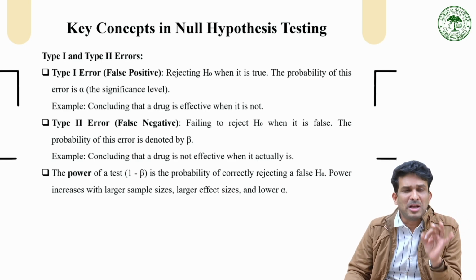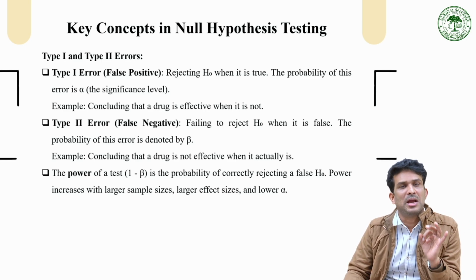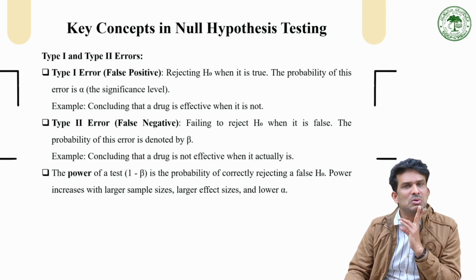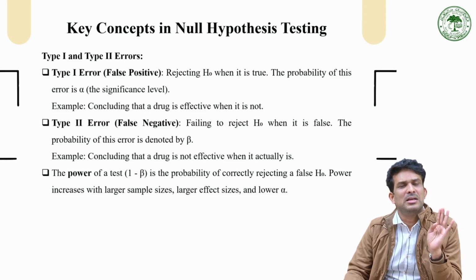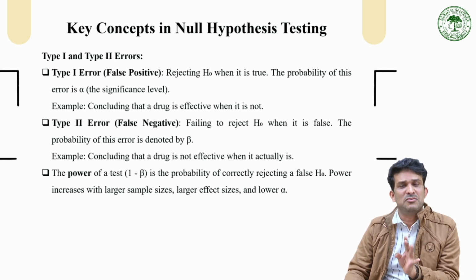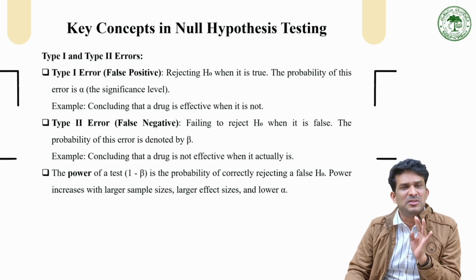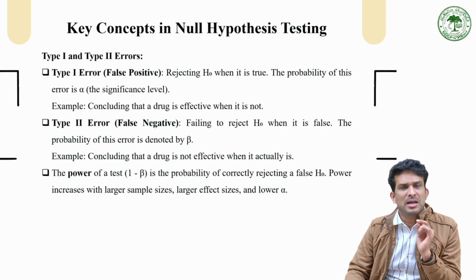Now, there is one more thing. There is a chance of certain issues during hypothesis testing, that is type 1 and type 2 error. Just with this, I will conclude. What is type 1 error? Type 1 error occurs when it is a false positive. That is rejecting the null hypothesis when it is true. The probability of this error is known as alpha error.